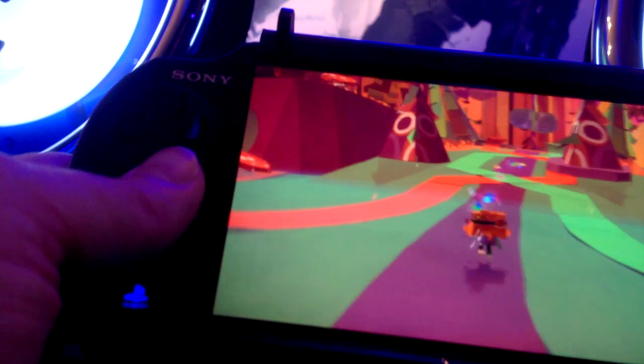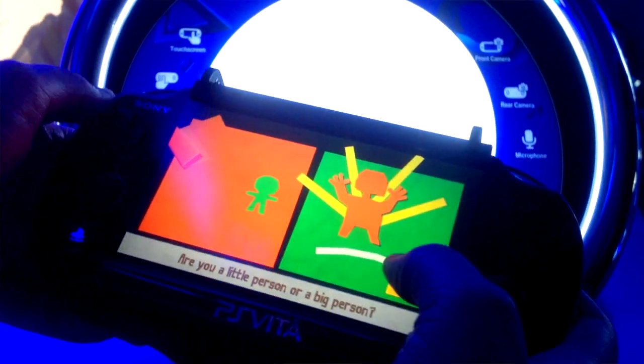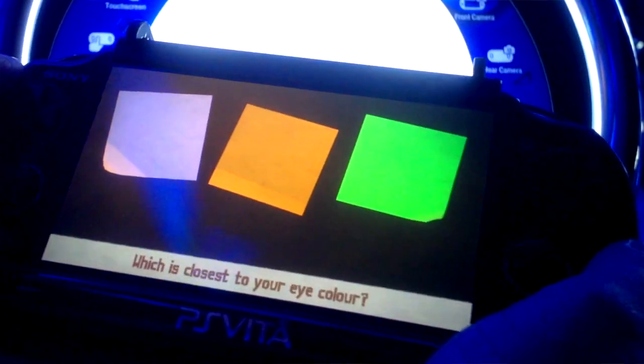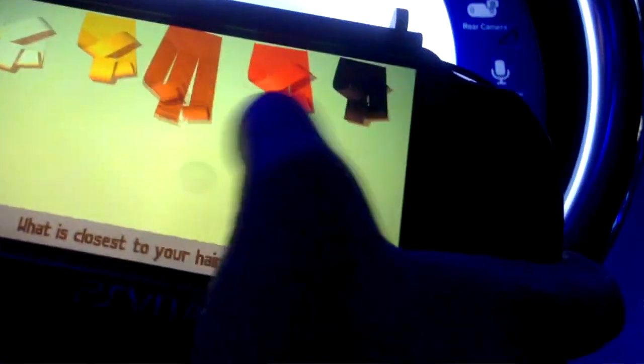The great thing about this — something that people were worrying about when they saw it in the trailers — is that you can customise the way the fingers appear in the game. At the beginning of the game, you choose your gender, your skin tone, and whether you're a big person or a little person, and then the fingers that appear will reflect that. So you might have a small feminine-looking brown-coloured finger, or a big masculine-looking pale-coloured finger, hopefully reflecting the player themselves so it won't break the feel of the game too much.